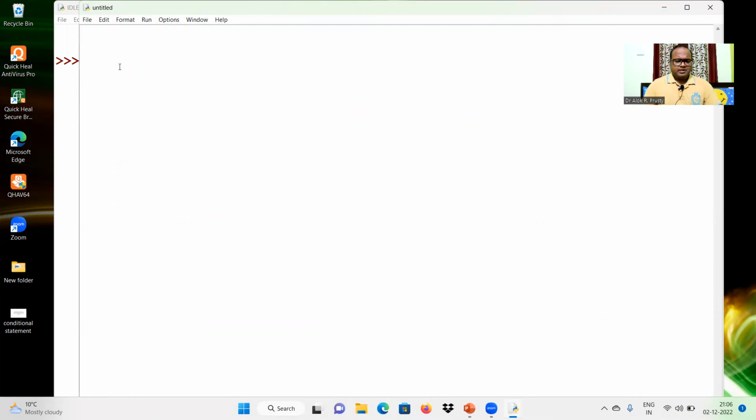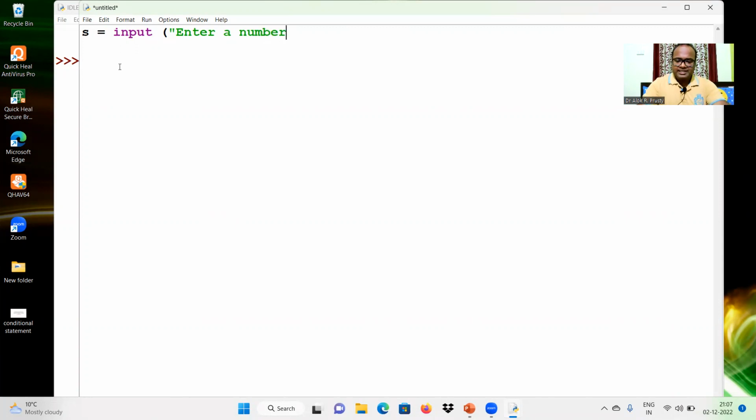Very simple. As we know, writing a program in Python is very simple. So let us start with s, a variable equals to. In the last class we understood about the input function. So for taking input from the user, we need an input function, and inside this we can write any string, enter a number.